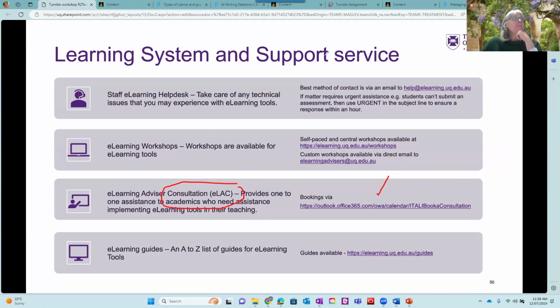So that's one thing. You can also access all our guides at this website. They are very comprehensive. So a lot of people will come to the guide for Turnitin and never make a consultation request because they can just follow their nose with the guide. Obviously, we offer workshops twice a year through Ready to Teach and Ready to Tutor. So please encourage your tutors. In another 2 weeks, there will be one that only deals with the online marking for tutors. So that one will just deal with the marking. And yes, we do have a help desk line, which even is available on the weekends. That's a CRM system, so your job will be logged in a queue if you use that help@elearning.uq website email address.